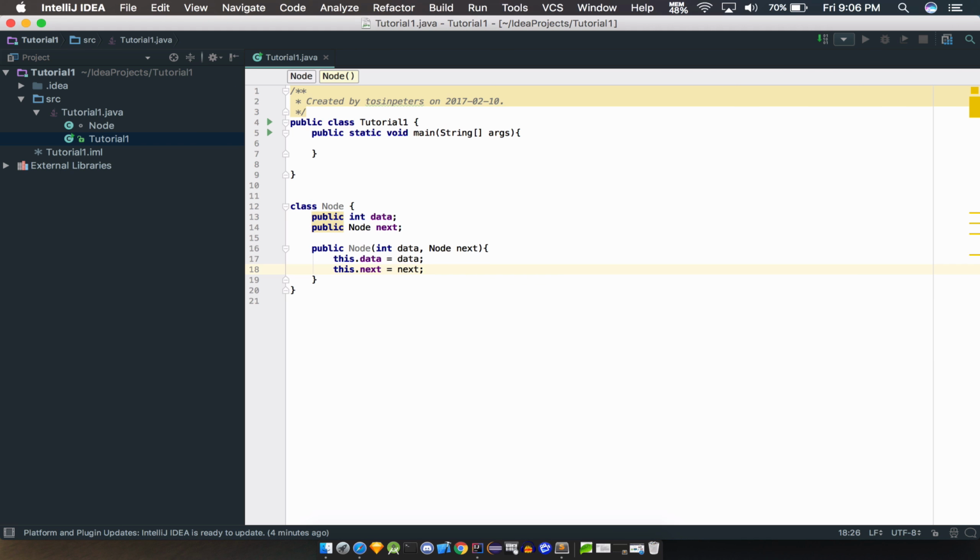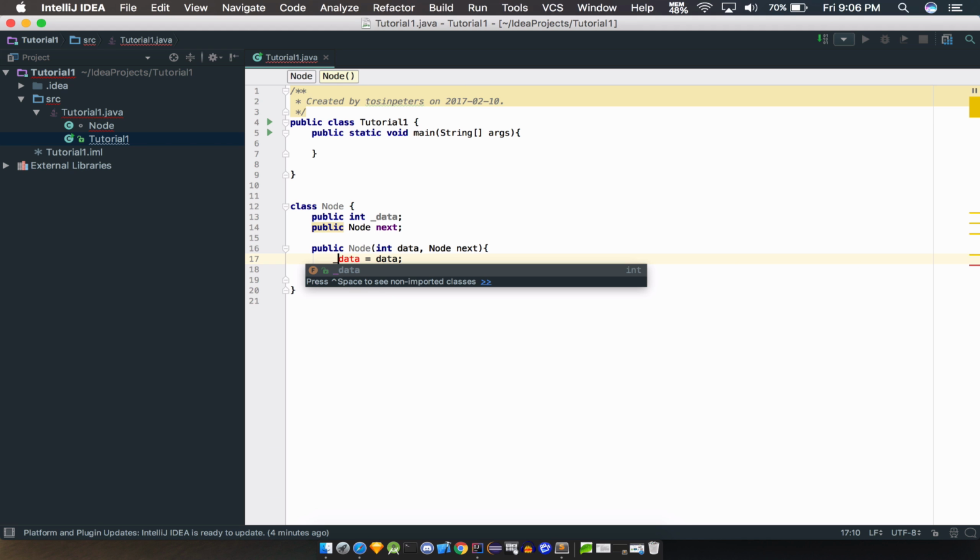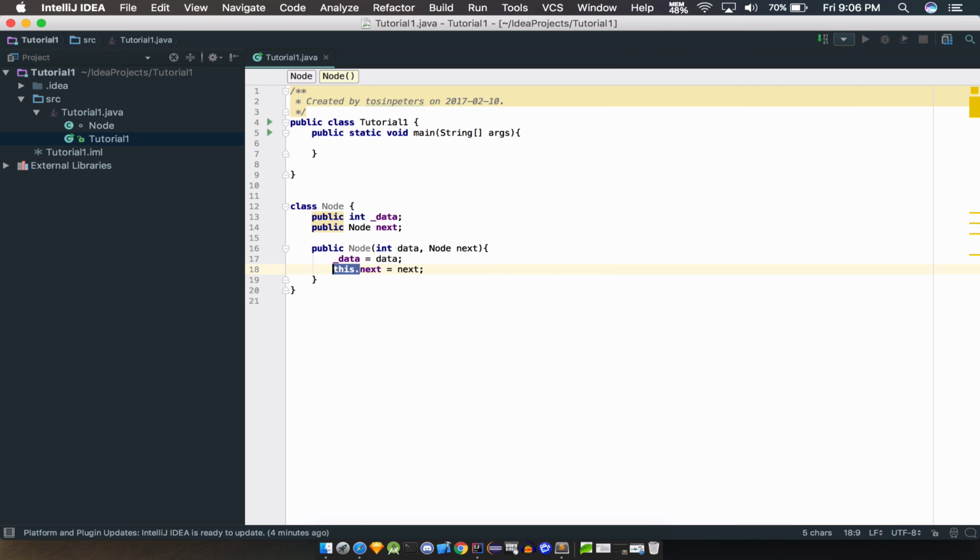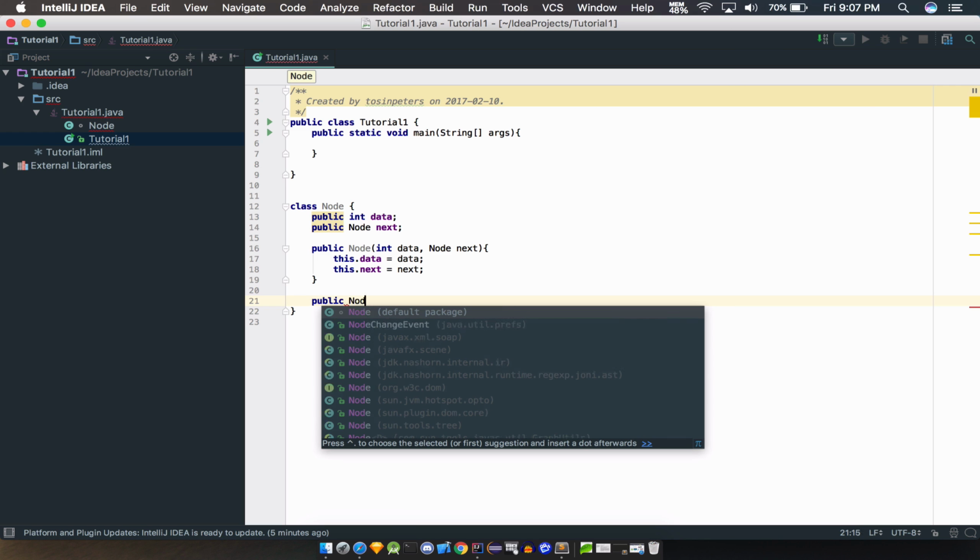Now we've created our constructor, and there are actually various ways you can create a constructor. So if you wanted to avoid writing this.data, the only thing you would have to do is name this or this a separate name. So for instance, if I had named this data here and named this just data here, the only thing that I would have to do is set this to data. So I wouldn't need this.next or this.data behind this. But it's just personal preference. I like using this. It doesn't really matter. We can have more than one constructor in a class. So if you wanted to create an empty node class, you could have a public Node empty constructor here. It doesn't really matter.